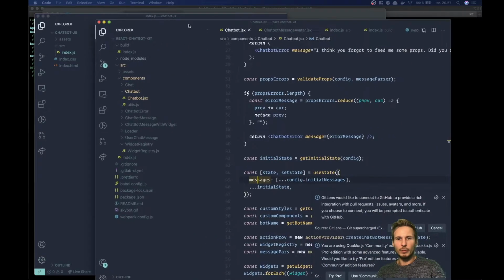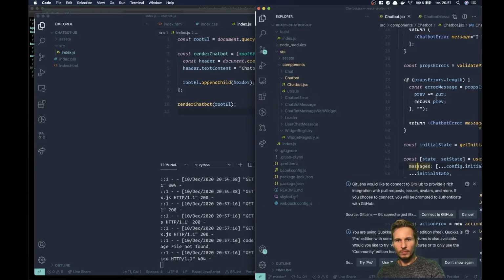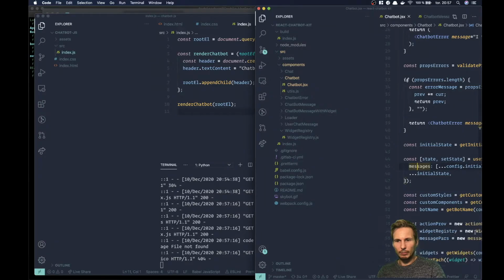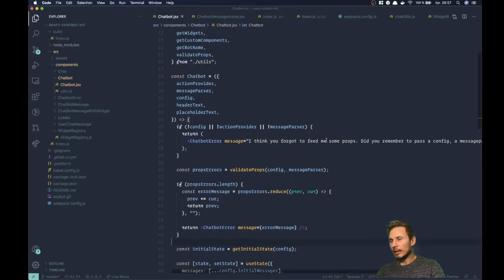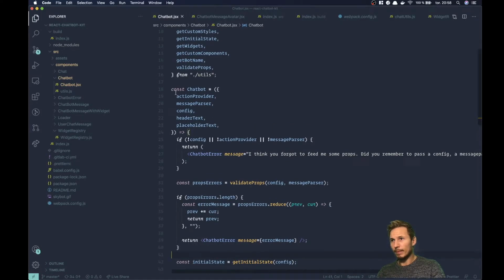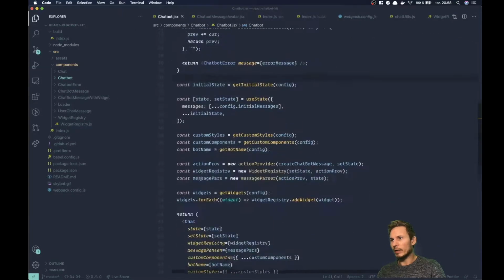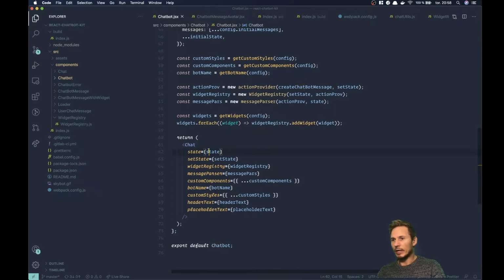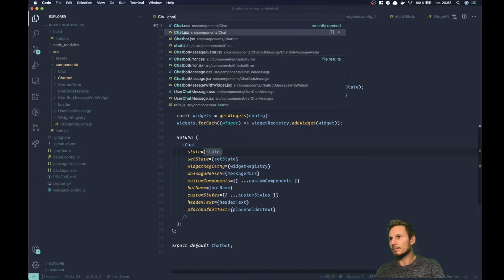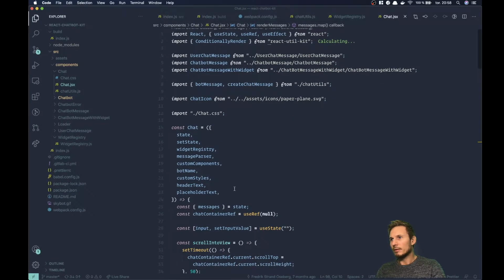So I'm going to bring up the source code for the chatbot here, make that full screen. And this is the React version. And it's broken up into components here on the left hand side. So what we want to look at first might be the actual chat component.